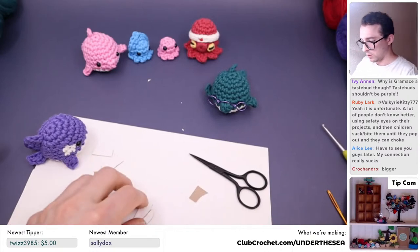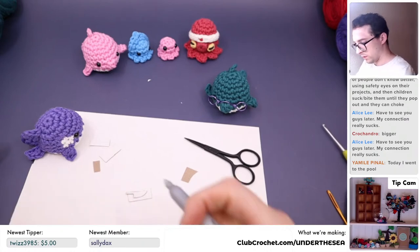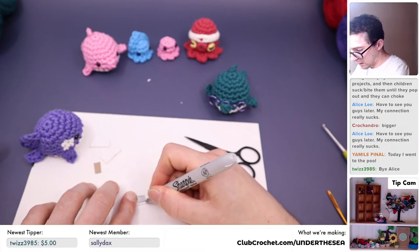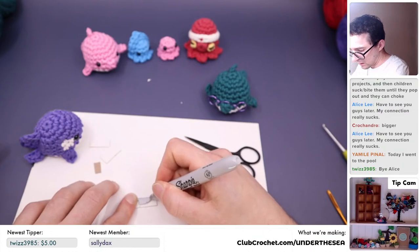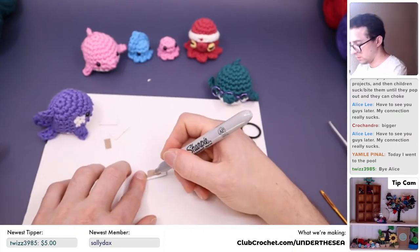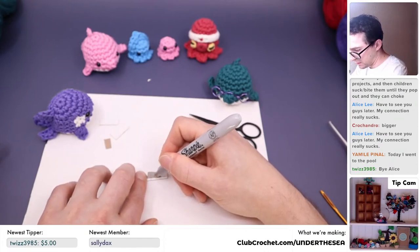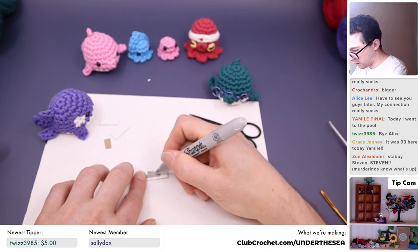Next, we're gonna try painting it all silver. The Sharpie might work, but as Jules said, it might be, oh, nope, we're good. She wasn't sure if it was out of ink or not. Paint one side. And then the other side. Try not to get too much Sharpie on our fingers. Looks like the second side we're gonna have to probably double up the Sharpie on it. This looks like it's gonna work pretty well though.